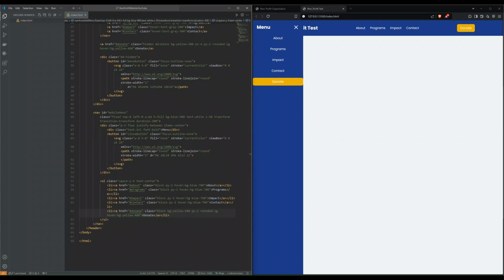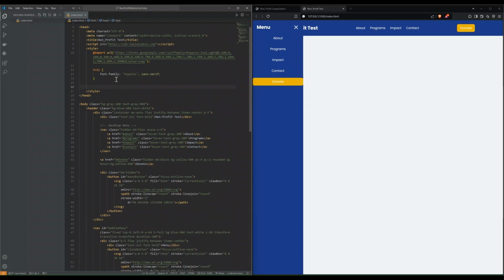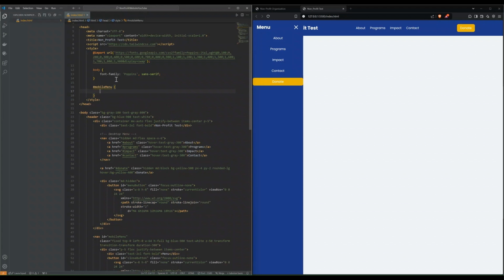Why should it display? I do not want it to display. So I will add a style here: hashtag mobile menu, not display none, but transform, translate x minus 100%.